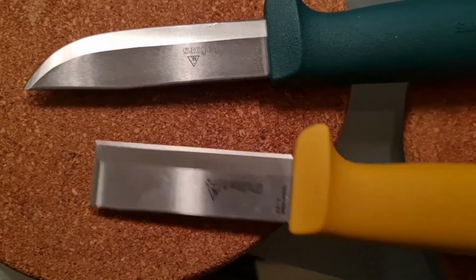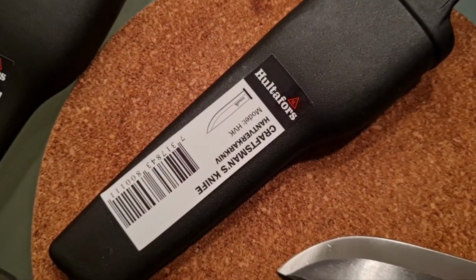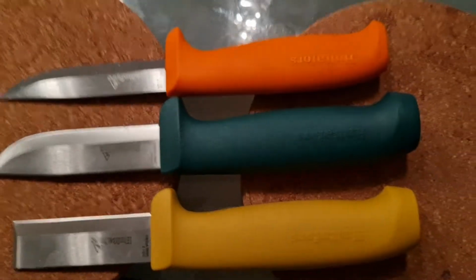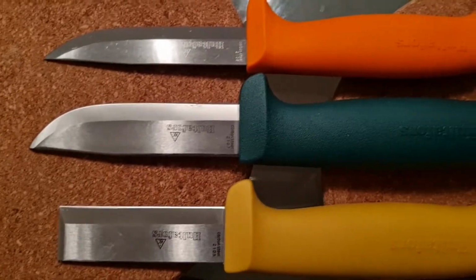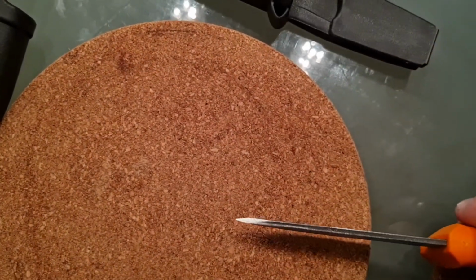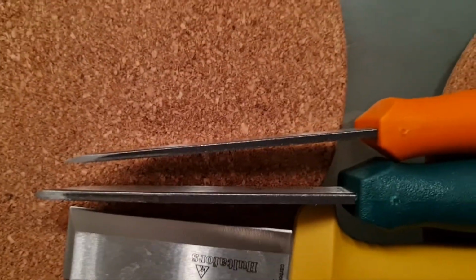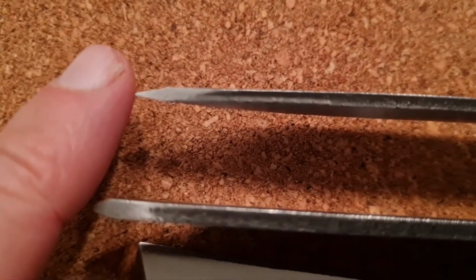Both knives are extremely cheap, so you can easily buy them. But perhaps an even better buy for regular use is the Hultafors Craftsman's knife. This is more of a carpenter type of working knife, and it gives you a lot of the facilities of the others, especially the Grov knife, in a more subtle frame, so a lot less bulky. Also, if you compare the tangs, you will see that even that carpenter one has quite a good tang size. You can see it's about half the width of the tang, or even less, but still a nice sturdy tip.